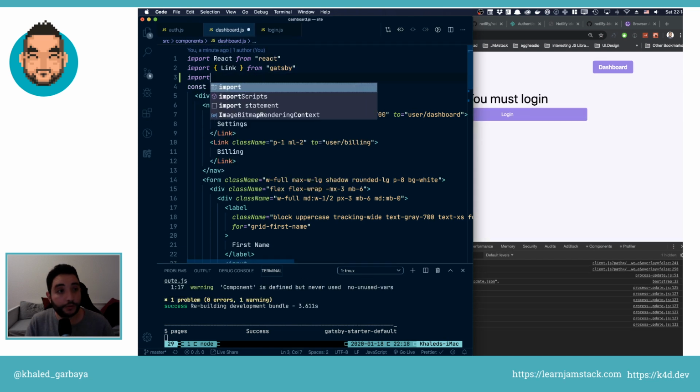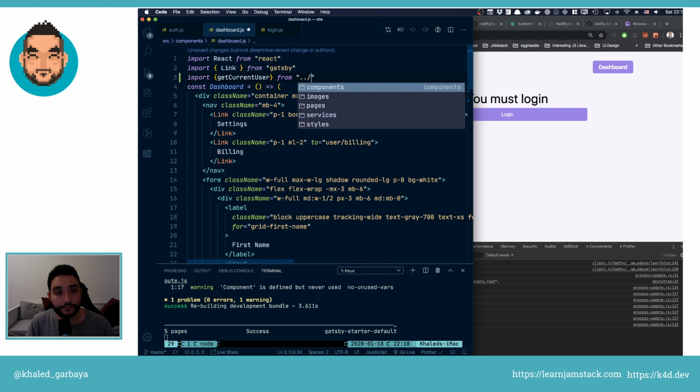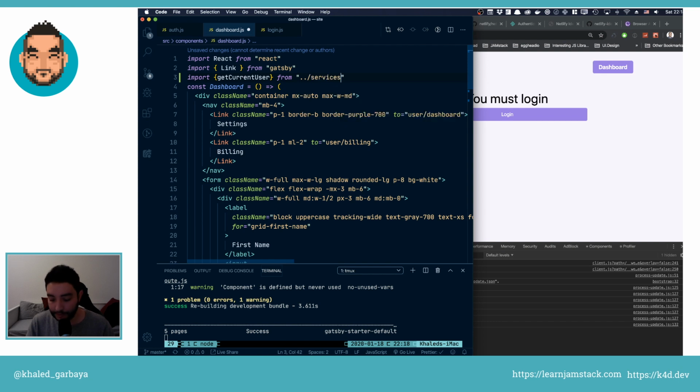We will import getCurrentUser from services and then auth.